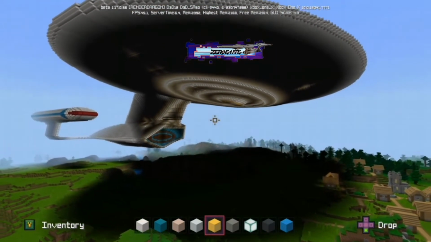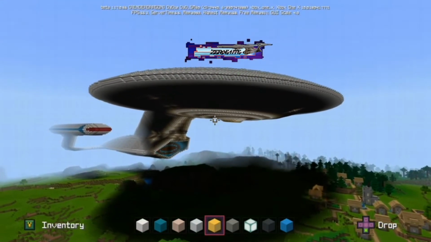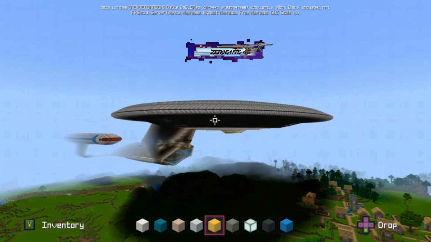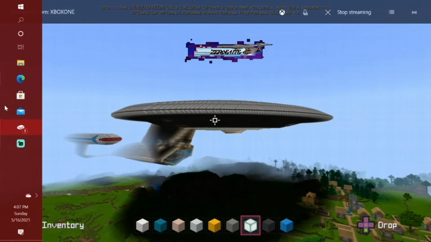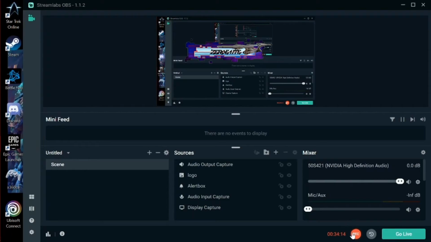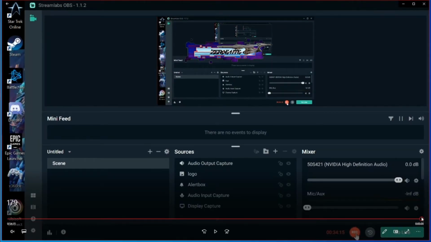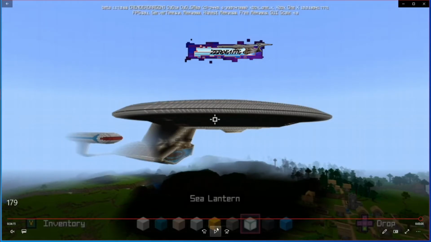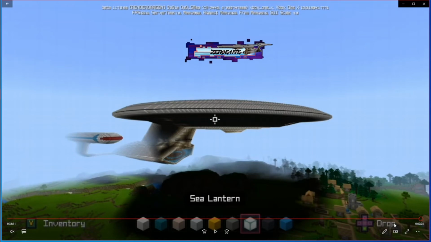But man, she's looking really good. We can actually say that we have a shell now for our Enterprise D. Unbelievable. Hard to believe that it's taken this long to get here, but we are in good shape. And going to zoom right back again just so we can take a look at her and stop it just on that. And this is what happens when you set your mind to something on Minecraft and you take the time and plan it out to do it right.